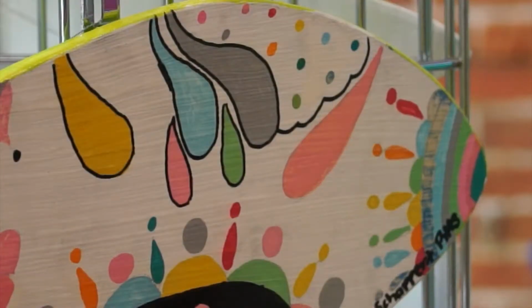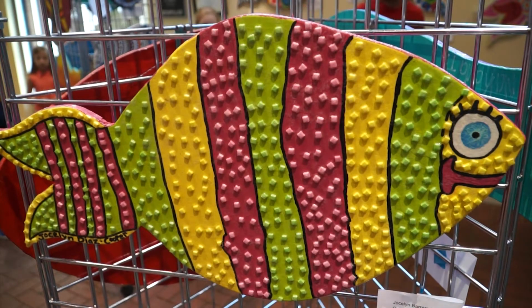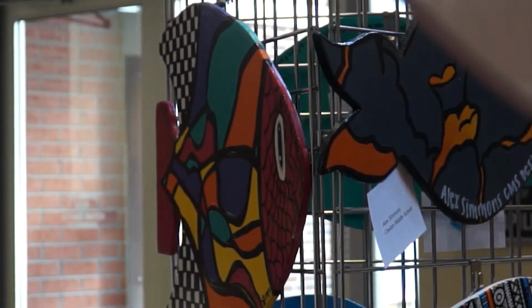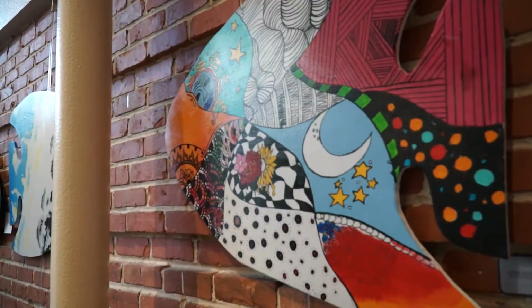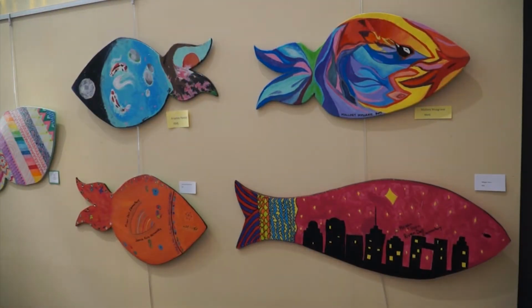And now, has there been a contest to determine the winners? Any winners from this? No, they're all winners. All of these are going out there. It's going to be really awesome to see the Greenway filled up more. So even with putting 70 projects out there, which sounds like a lot, the Greenway has such a long fence that it really just needed to have even more art projects out there.